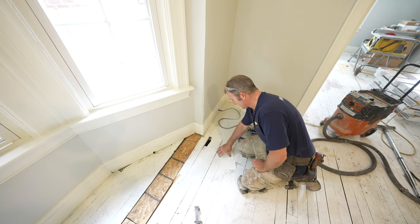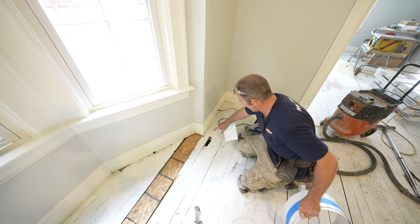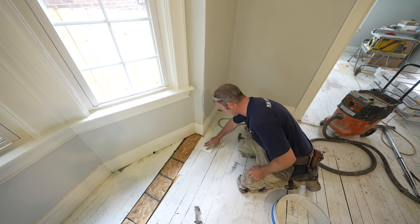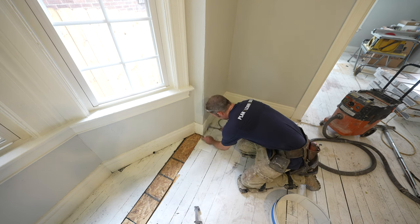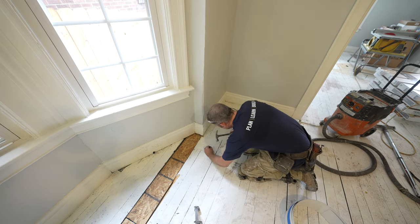Okay, so for holes like this, I always have a roll of aluminum. Rather than taking the time to actually cut from joist to joist, you could just simply put this over here to keep any deflection in between that hole. But that's not a very big hole, so I'm just going to use some nails to go over that area.